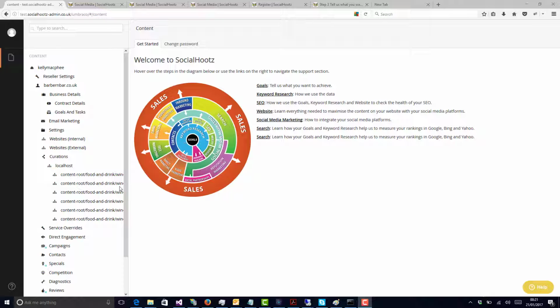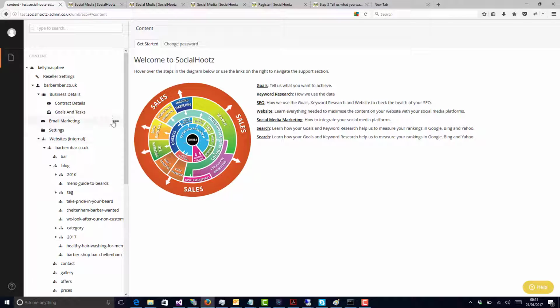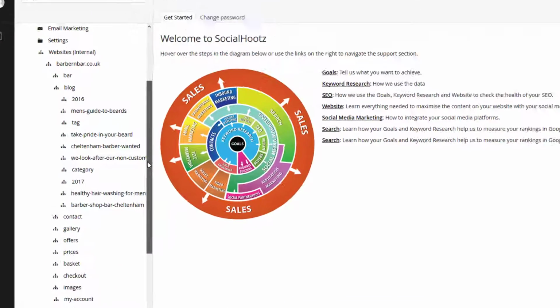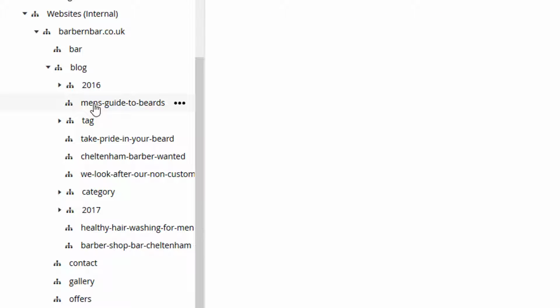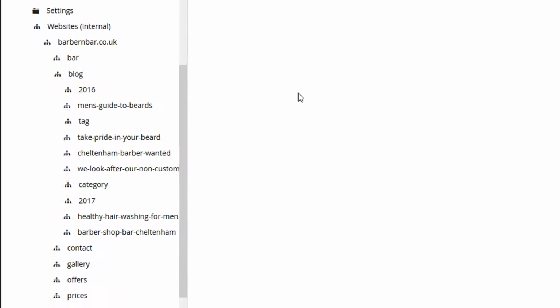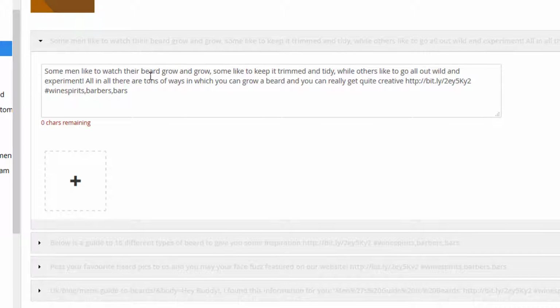And so to do that, we have to make sure, and usually within 24 hours, the website's been indexed. And when we say it's been indexed, it's been categorized, and we've created a sitemap. And it's not just a sitemap. The actual pages themselves have automatically been parsed to extract as many useful messages as we can. So in this example, we're on a page called Men's Guide to Beards. If I were to click on the link, you can see it's managed to find 4 useful messages.